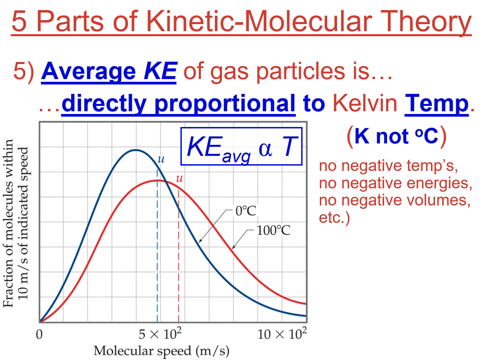K is about 273.15 plus the Celsius temperature, so 0 Celsius is 273.15 Kelvin. That is an important distinction to make, and one you need to keep in mind. So that is an important thing to keep in mind.